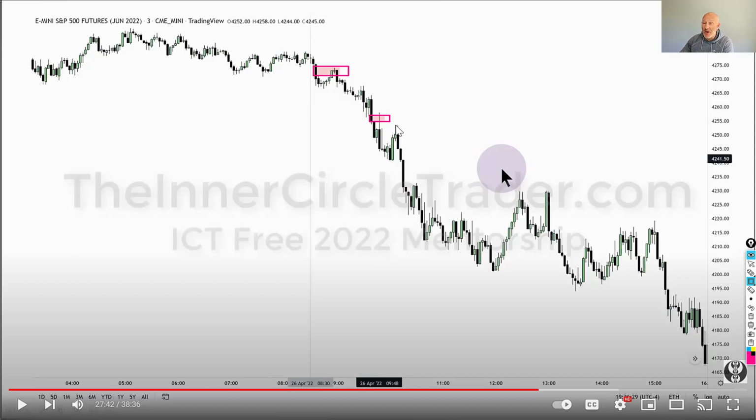In this example, what I would do is I'd run my fib from that high to that low and try and find the midpoint and just see where that makes the most sense. Obviously, if you just eyeball it, it obviously makes sense to be taking that one. You wouldn't want to be getting too greedy in this particular type of environment because the market is just too heavy. It's only really retracing a small amount before selling off again. And so, taking the most obvious fair value gap is going to be the sensible approach in this type of environment.